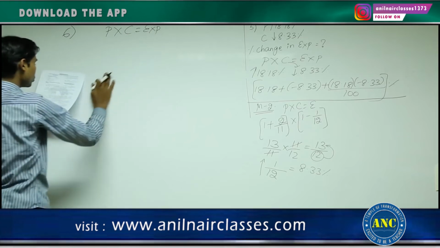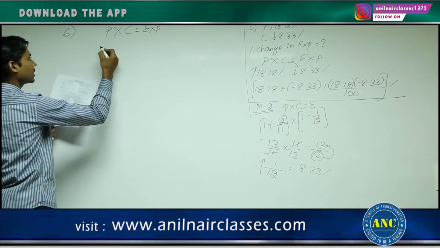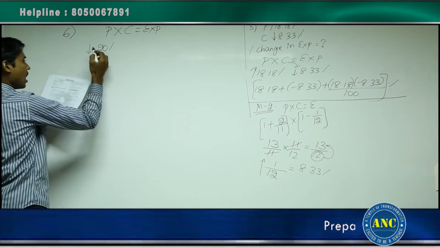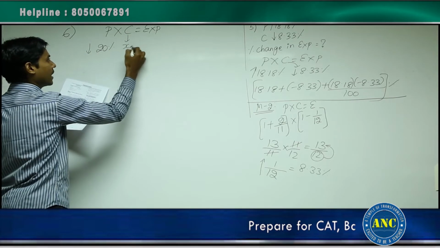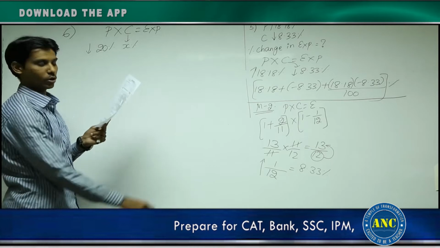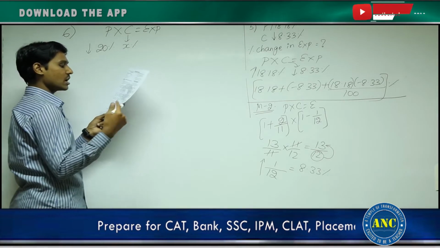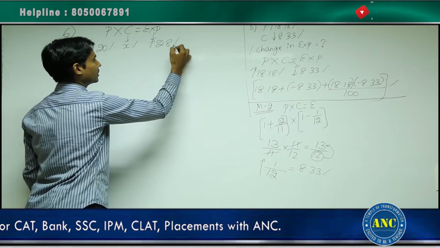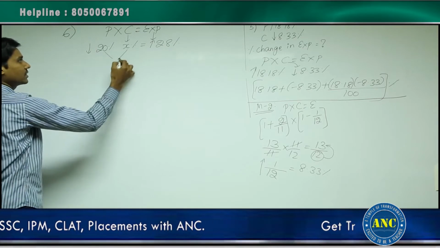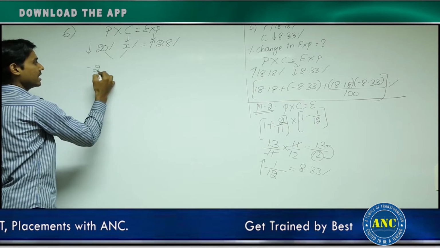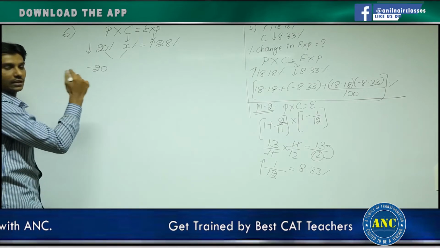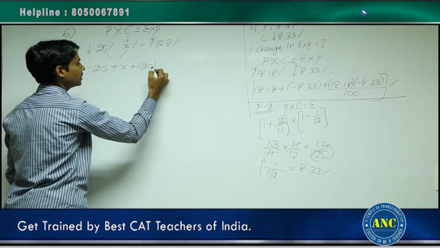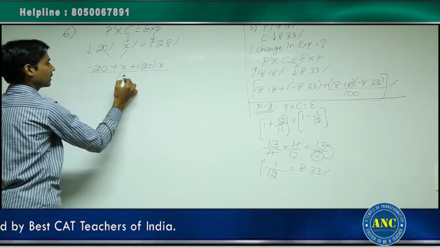See here. In order to increase sales, price was decreased by 20%. They are asking what is the consumption. I will call it X percentage because I don't know that value. The total revenue is increased by 28%. Total value is given. Apply successive percent. A is minus 20 because it is a decrease. A plus B plus A into B by 100, so minus 20 into X divided by 100%.